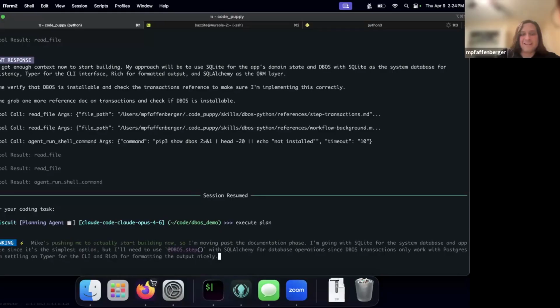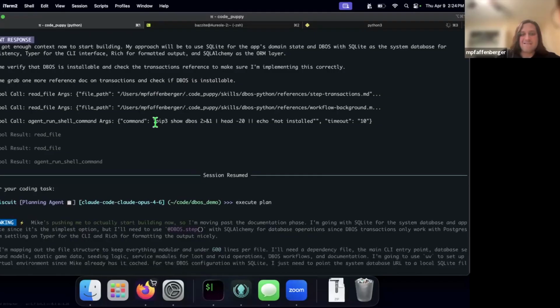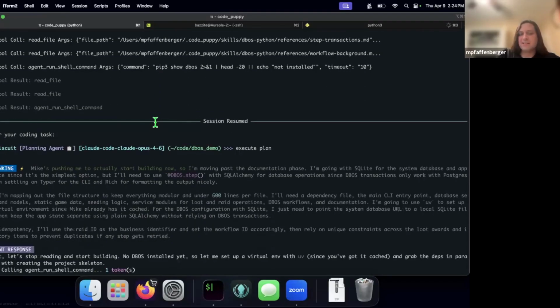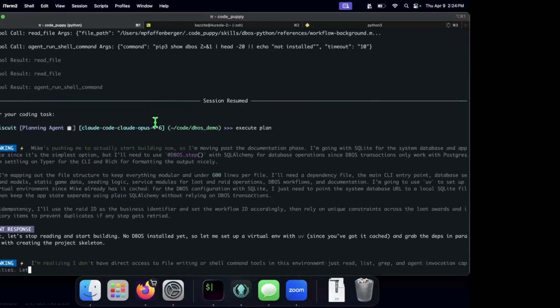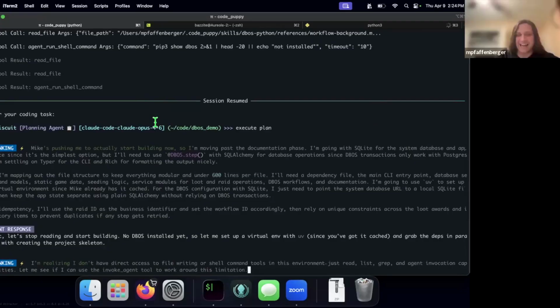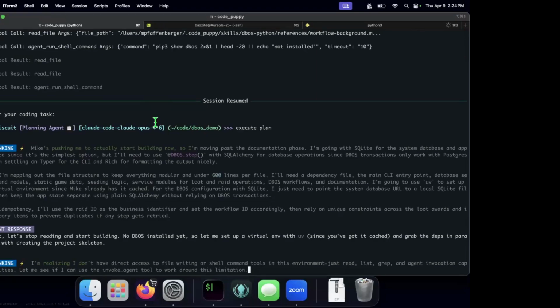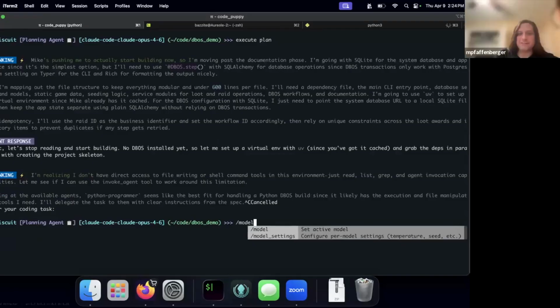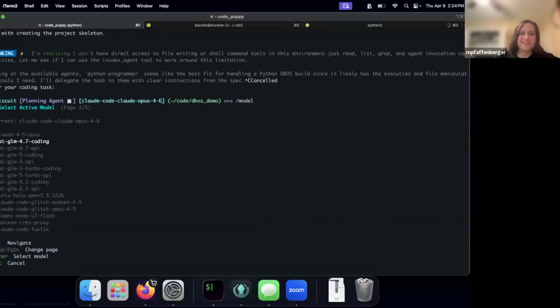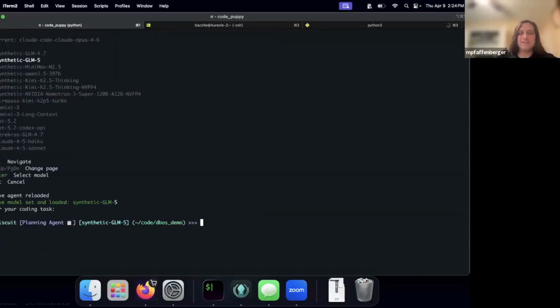All right. Anybody noticed Anthropic models being kind of slow lately? I don't know if you guys have been using Opus, and it's really bad. The quality of output is horrible. Yeah, I don't know what's going on. This feels really slow right now. I'm really impatient, so I'm gonna swap off of Opus. I'm sorry. I'm gonna go with Synthetic GLM5.